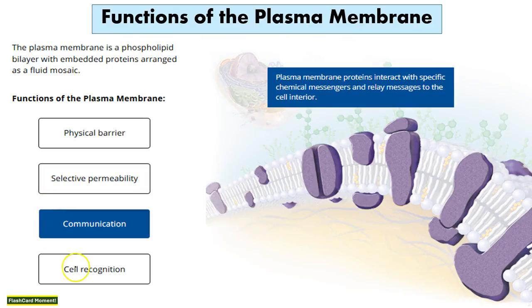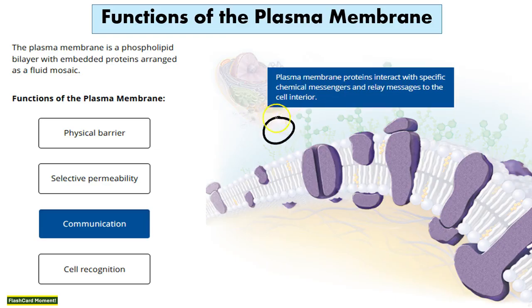Our next function is good old communication. Now, communication is twofold. Communication is going to first have to happen with the actual proteins. And here's the beauty of it. Remember I was telling you about those little messengers that get inside the cell at the end of the other video? Well, guess what? Those messengers can also be hormones. And hormones need to be able to go into a cell and be able to communicate to send a message to certain parts of the cell.